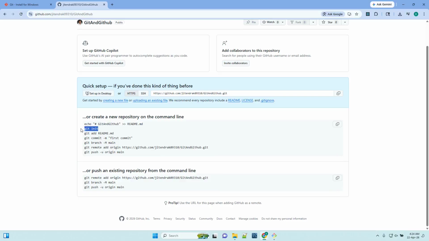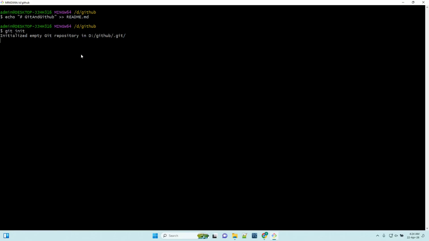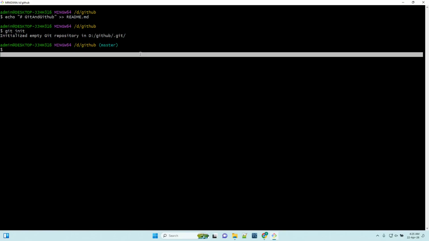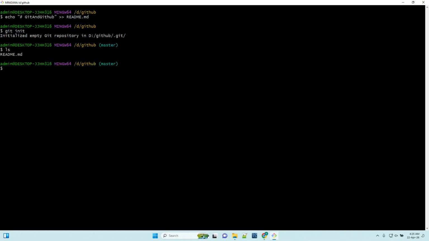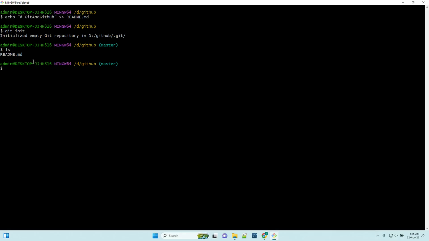Now git init is used to initialize the repository. The .git folder is being added in it, so it is initialized. Now if we do ls, there is one readme here. We have created the readme, and ls -a is used to check the hidden folders.